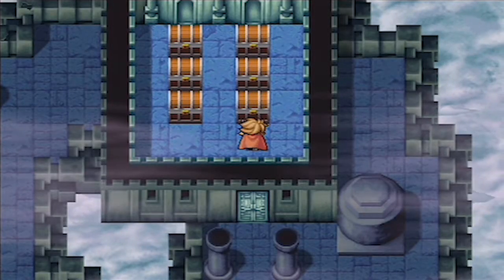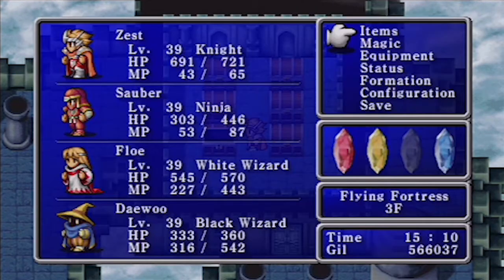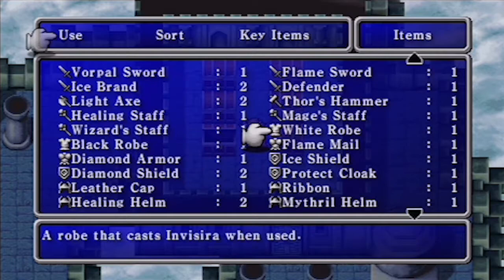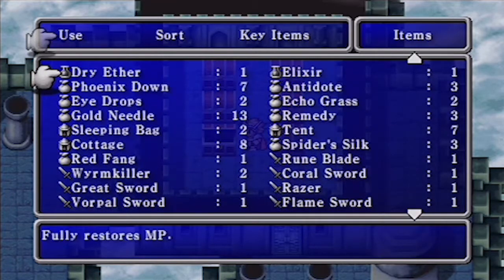You know what I like about this game? It makes you feel powerful almost all the time because of all the stuff you get. I mean, look at that, protect cloak. What does that do? Probably the same thing as the robes, perhaps. So let's see, we have a white robe, which is Visera, a black robe, which is Blazara. Where's the, oh wait, where is it? Is it a single use item? No.